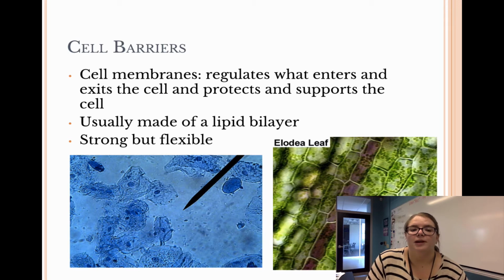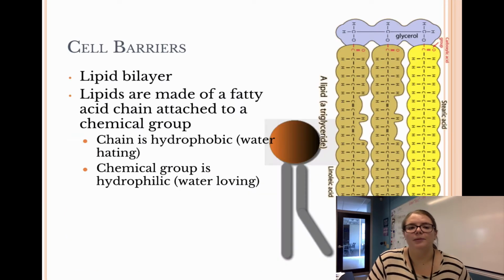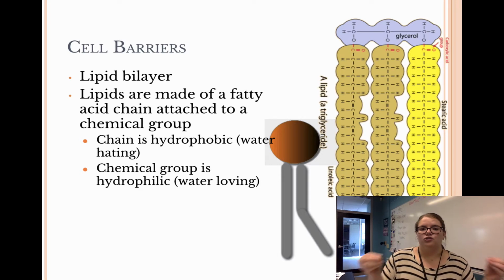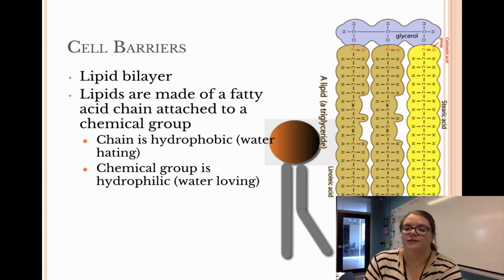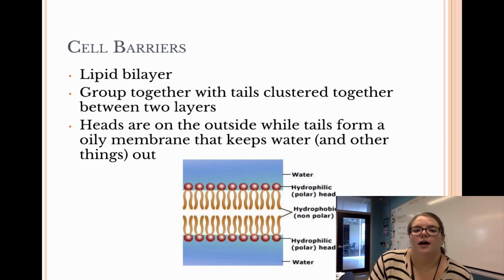And the cell membrane is made up of a lipid bilayer. So a lipid bilayer is two layers of lipids. And remember, these lipids have a hydrophobic head and a hydrophilic tail, and they go two rows together to make a waterproof barrier. And so this is why it is able to let some things through and other things can't come through. And you can see that in the picture.